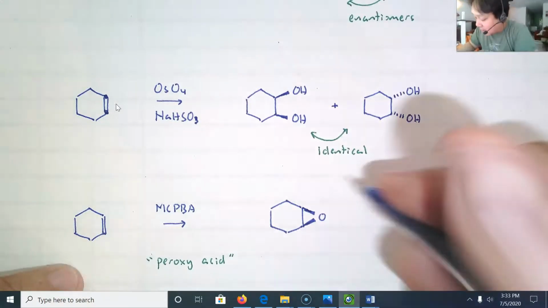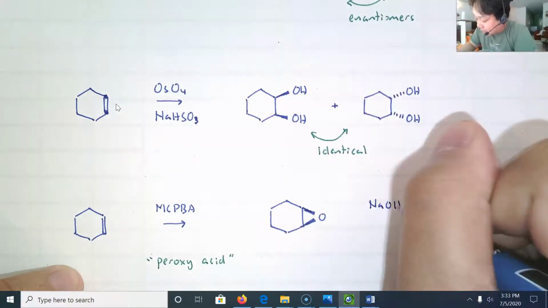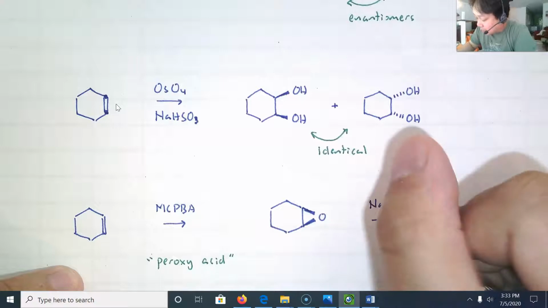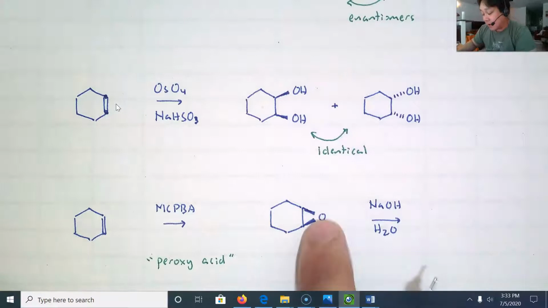And now, how do we get this to be a diol? There are two main ways. One is where you have no acid. If you look at the last video, the previous video, I never said that the reaction is basic. What I do say is that it's run under the absence of acid or no acid. Okay, I just want to make that clear. It doesn't have to be basic. It just has to be not acidic. Not acidic enough to protonate that oxygen.